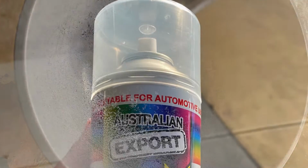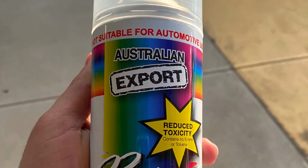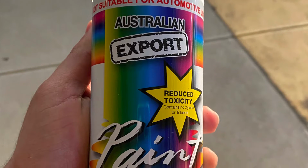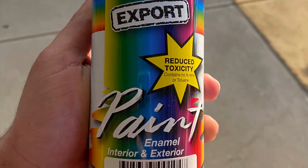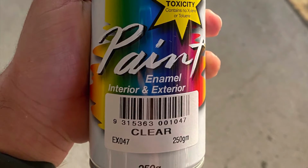And with the paint I used this clear coat paint. You can use this on cars and everything else, but this was easy to find at closed paint shops right near my house, and it still did the job perfectly.